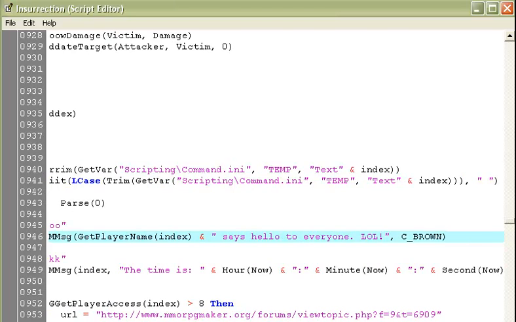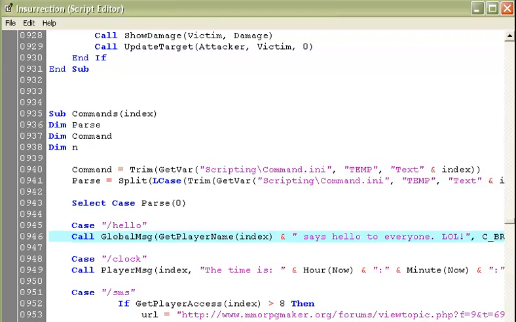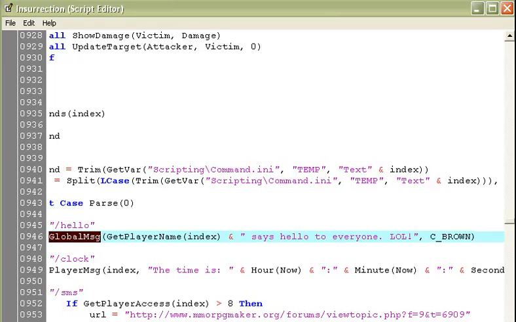Okay, so a little bit about what this script does. It's pretty obvious actually. In the case that the player types slash hello in the game, it will call, or basically tell the game, to send a global message, which means to all players online. Get player name means whoever used this script, basically, slash hello. An index is defining this person. You're going to need that almost always. So get player name, index, and make sure you include an ampersand if you're going to put something else here. Quotation marks, says hello, blah blah blah. That's basically exactly what you want it to say. I always put a space after it so the name and the says don't get put together. So it would be like hero says instead of herosays, you know.